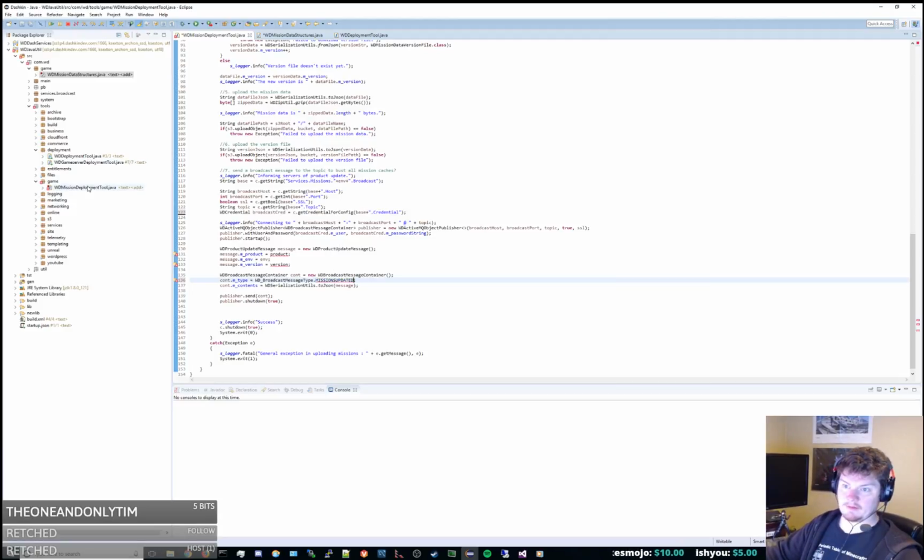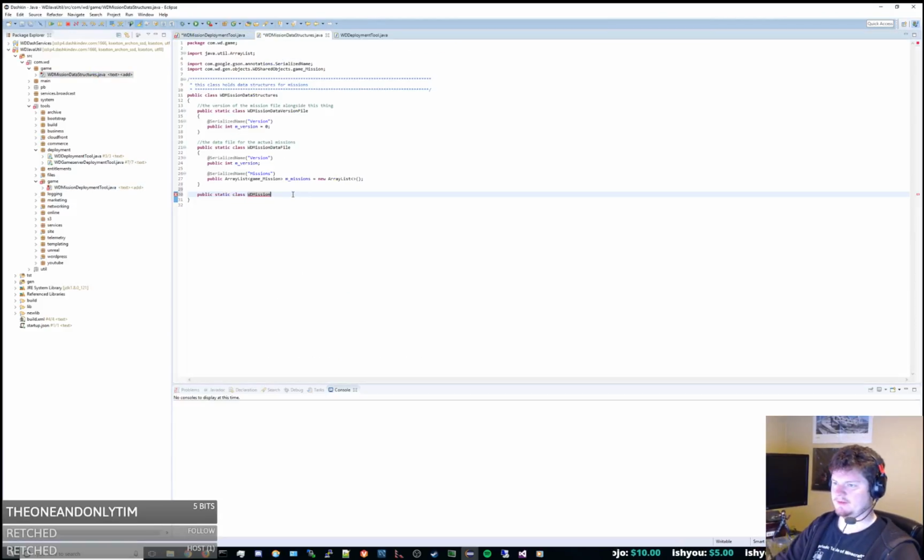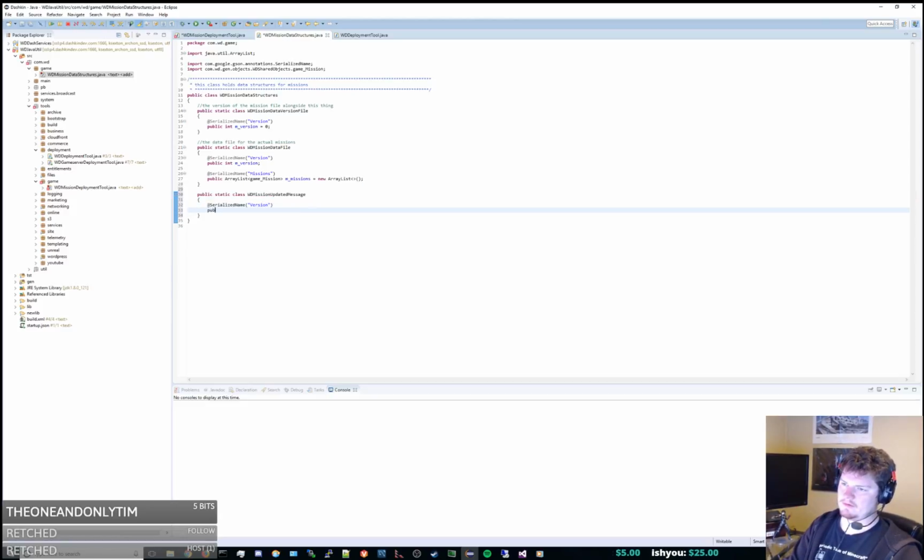And we'll need our data structure here. So this will be W mission updated message. So I think we'll just do serialized name version. And we'll just basically send the version number that this thing is now at instead of anything else.